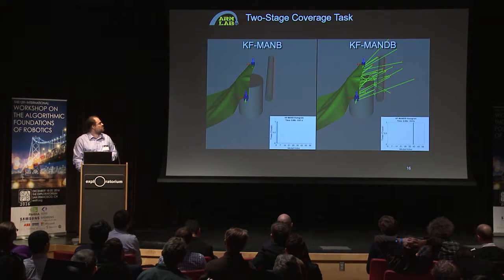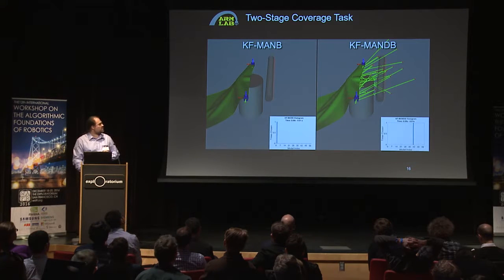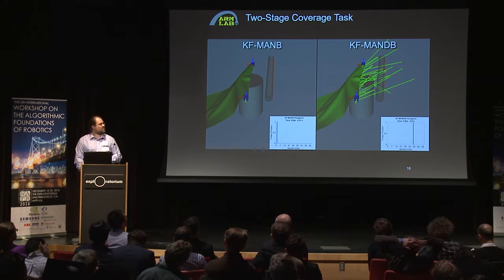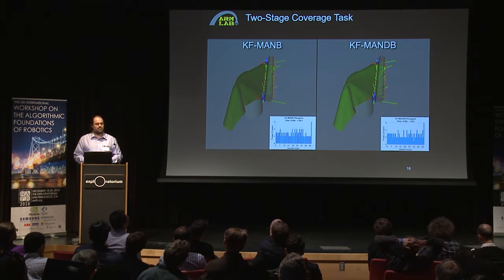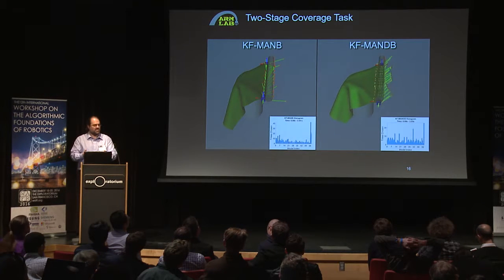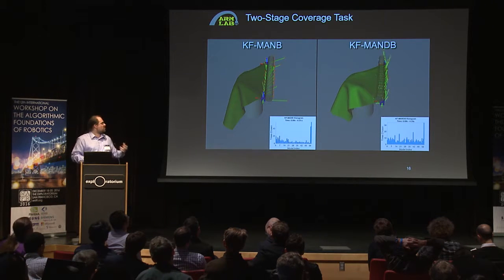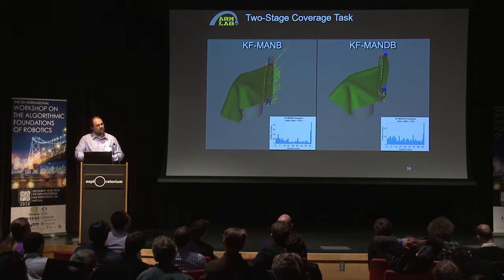So in the next example, we're going to show one of the baselines versus our method. One addition I've shown here is the desired direction, shown in green, where we can actually see the direction we're trying to manipulate the cloth at each time step. So as we reach the second cylinder, the method that learns slower gets stuck quite quickly and takes a lot longer to sort of dig its way out of this local minima, while our method is able to wrap all the way around the second cylinder and achieve the task.